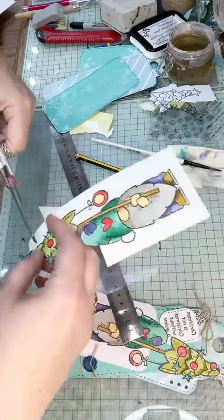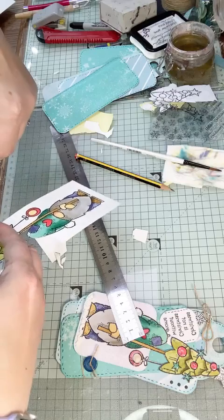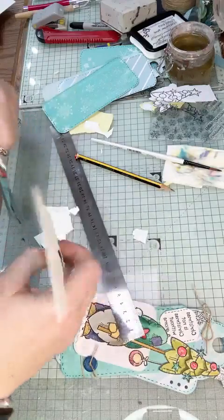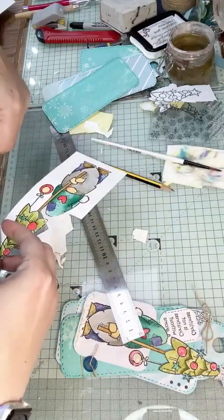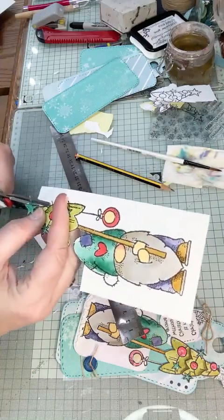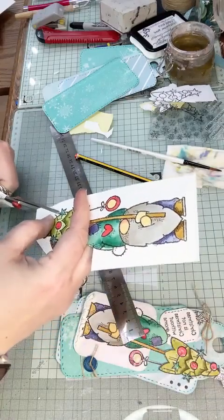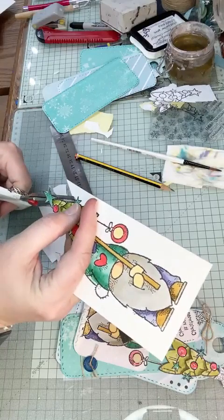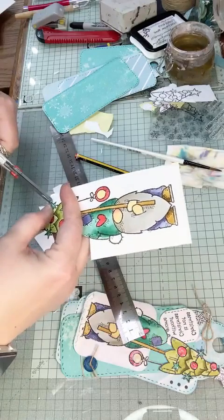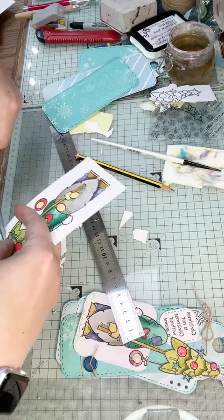I love making Christmas tags, mainly because, you know, how many people do you buy a bottle of wine for at Christmas, and you look at it and think, oh, that's not very good. It just doesn't look like I thought about it. Well, if you stick a tag on it like this, it lifts the card, it lifts the bottle of wine a bit, doesn't it? It makes it look a bit more like you thought about it. Plus, also, they tend to keep them, because it's sort of a gift in itself. So it's quite a nice way to do, like that.